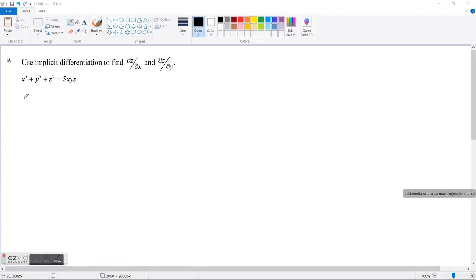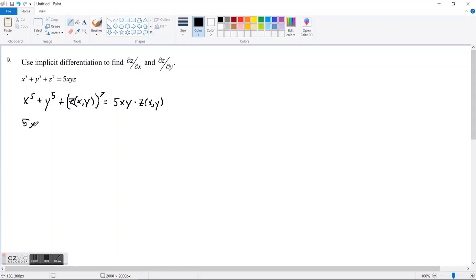Okay, we're going to find a partial of z with respect to x and also with respect to y without solving for z first. So it's implicit differentiation, actually implicit partial differentiation. The key is to view z as an unknown function of x and y, so we don't view it as a constant in taking the derivatives of both sides of this equation. And so I'm only going to write z explicitly as a function of x and y here in this first line, but that's how we're thinking of z.